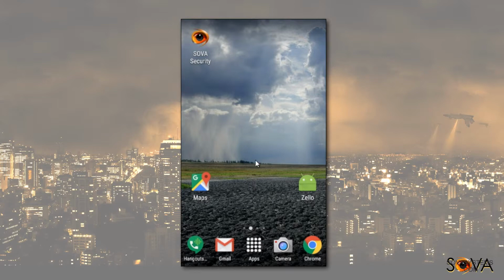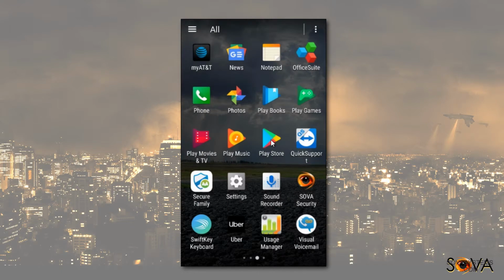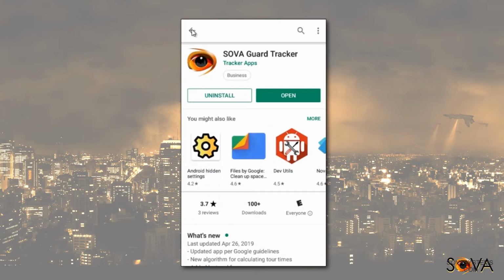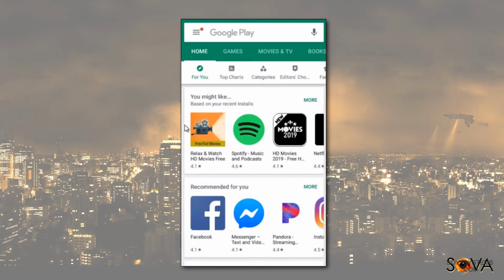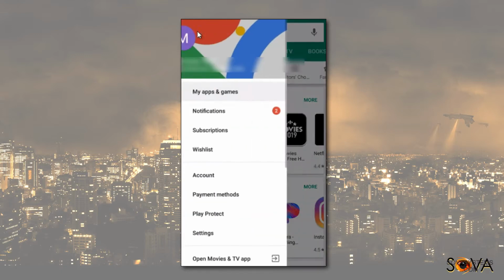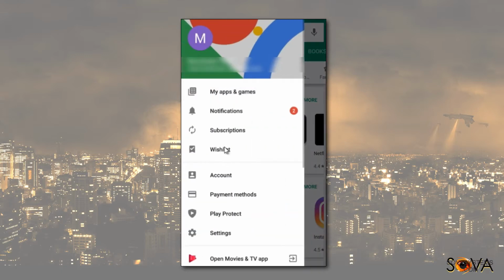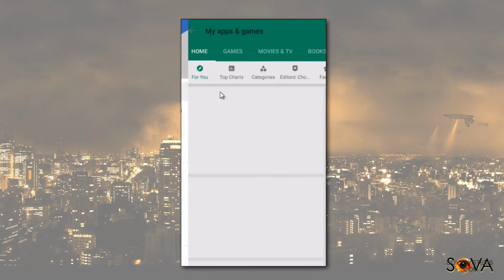The way that you can check to see if any updates are available is to go back into the Play Store. So we're going to go down here to this app button again. We're going to click that. We're going to go ahead and click Play Store one more time. Now when you load Play Store, it'll probably load back to this main screen here, okay? So we're going to go ahead and click these three horizontal lines up here at the top left, and that takes us into a menu. What we're looking for is My Apps and Games, which is right there at the top. You're going to click that.